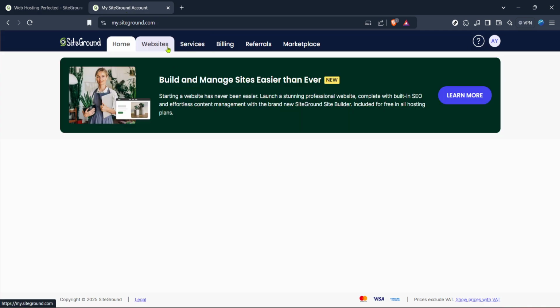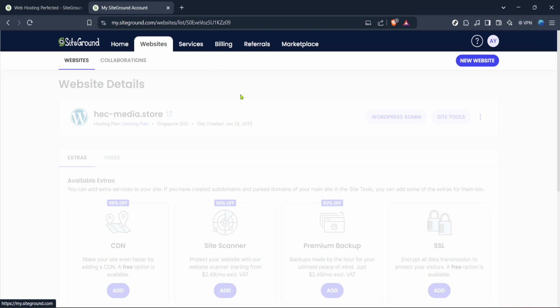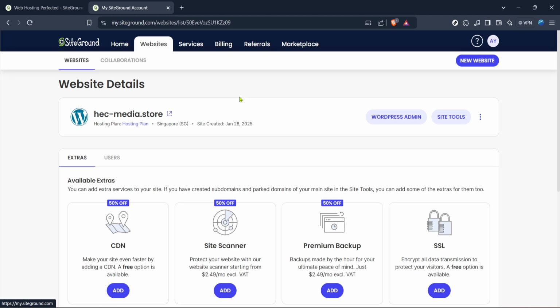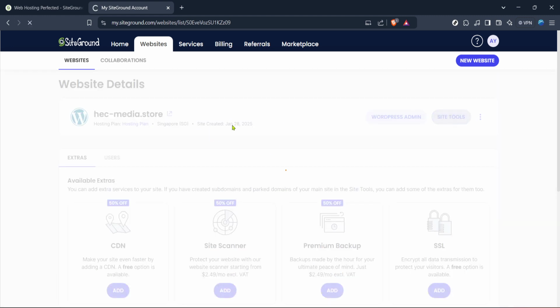Next, you'll want to navigate to the specific site you're looking to enhance with SSH. Click on the Site Tools button next to your selected site. In Site Tools, you'll find various development and administration options. For today, focus on the Devs section, which you'll see listed in the sidebar. Click on it, and this is where we start setting up your SSH access.